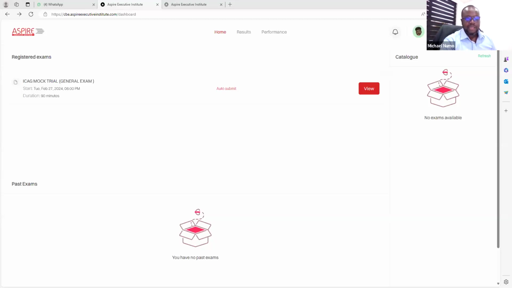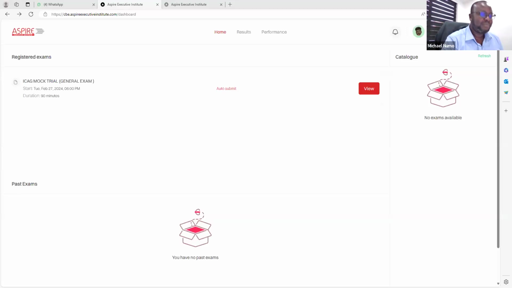Okay. And the mock exam is a one take. So it's a one time. If you don't even submit it and the time is up, the system automatically submits it. So meaning when you start the exam, sometimes it will require you to put on your camera as a way of security to ensure that the person taking the exam is the one supposed to take the exam.